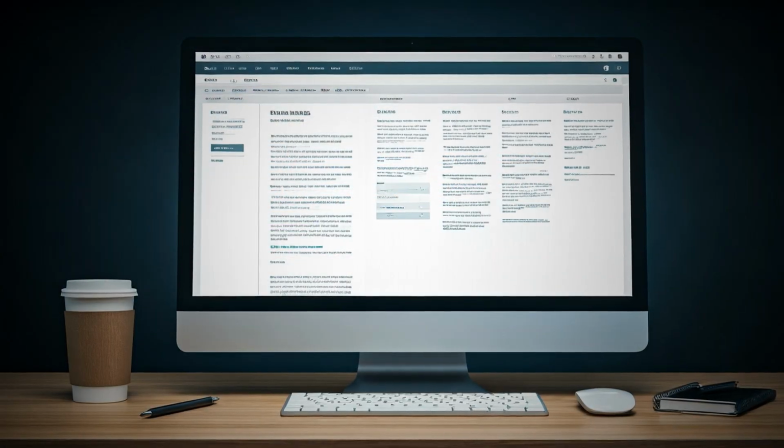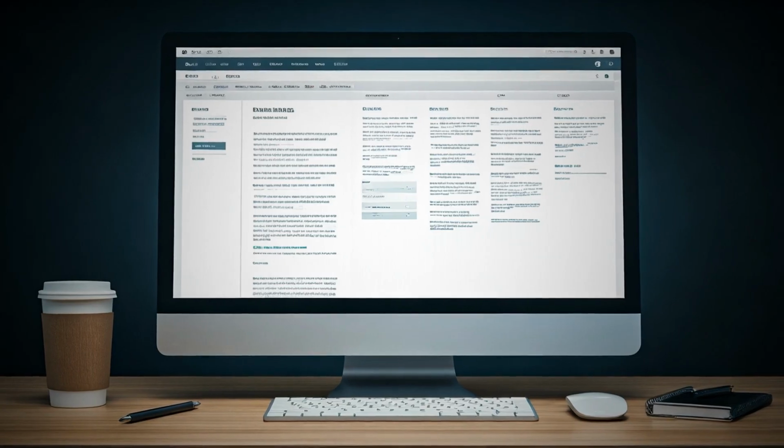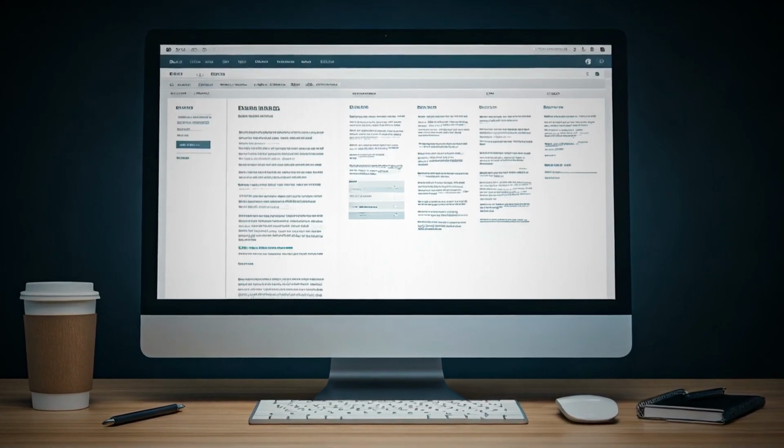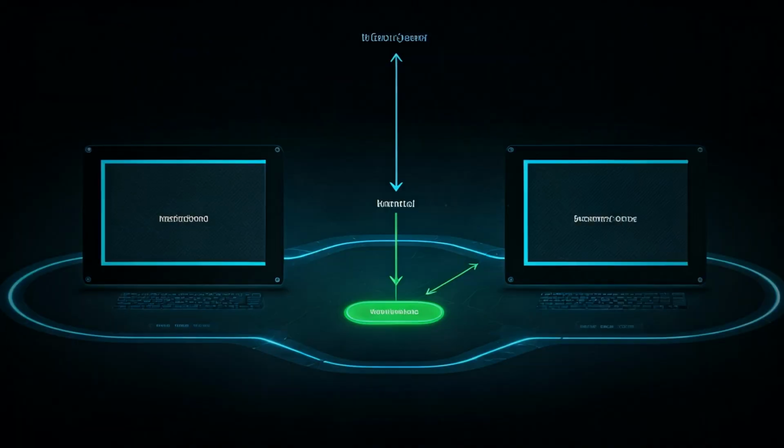2020. Patrick Lewis at Facebook AI Research published Retrieval-Augmented Generation for Knowledge-Intensive Tasks. 32 pages that changed how we build with language models. The idea is embarrassingly simple. Instead of hoping the model memorized your answer during training, fetch the relevant documents first and paste them into the prompt. External memory on demand.